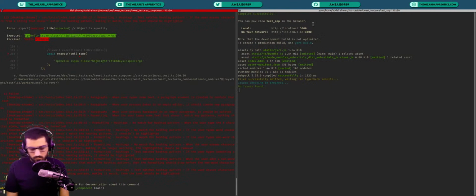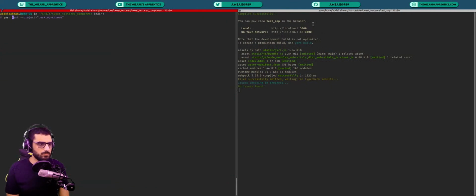let's run this one, and I'll run this test on its own. So what the G flag does is basically it's short for grep.